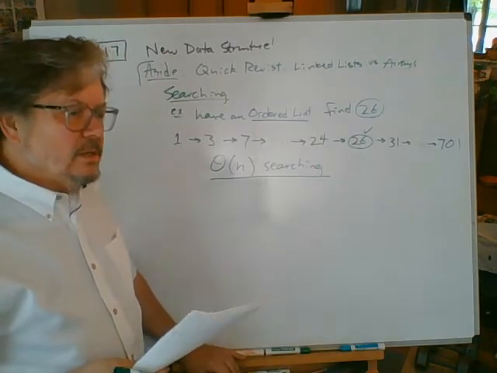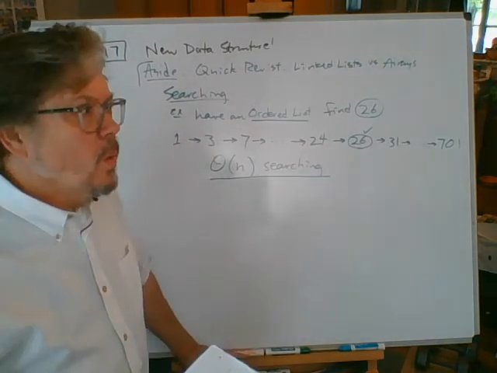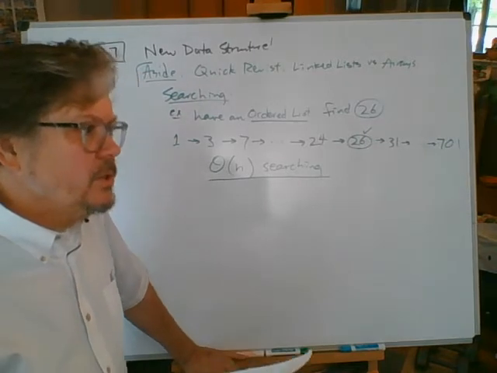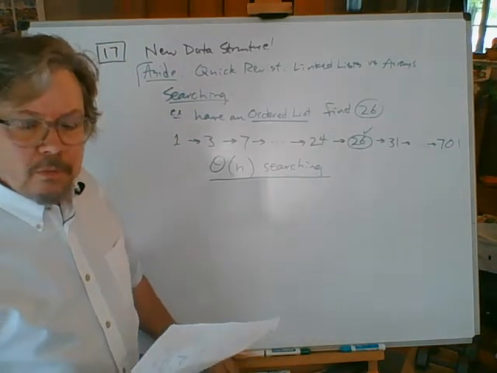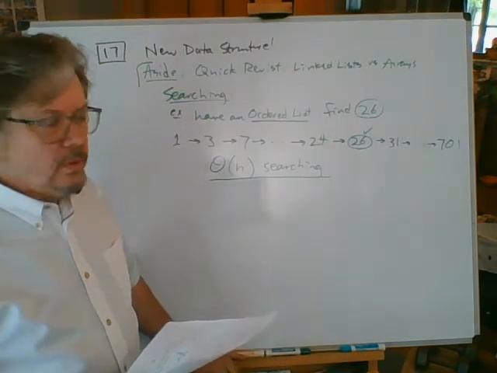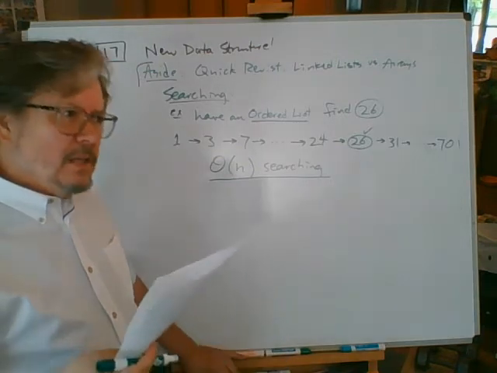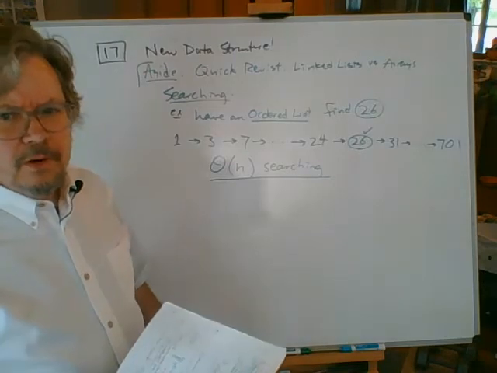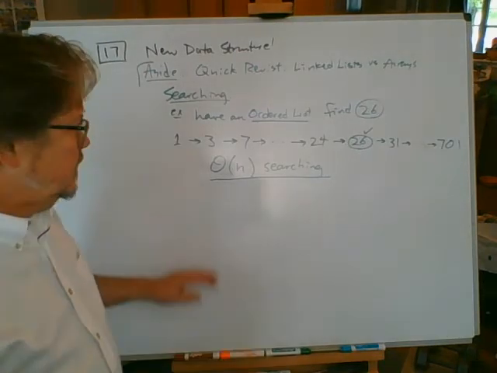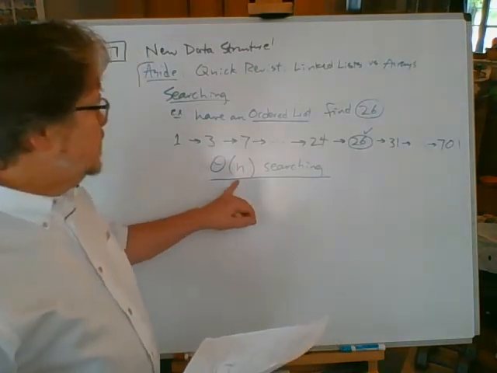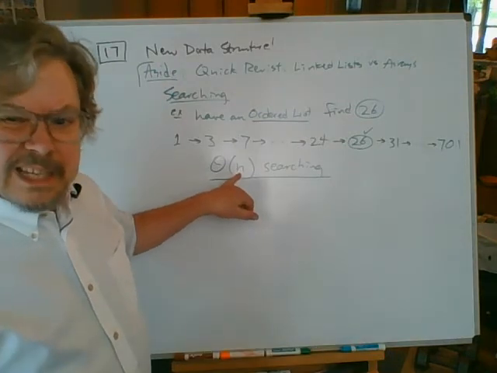That means that the number of operations or the number of instructions that have to be executed or the amount of time, whatever it may be that we're measuring, we absolutely always have to choose something that we're measuring. Typically, it's going to be the number of comparisons when we're doing something like sorting or searching. But order n just means it depends on how many things are in the list.